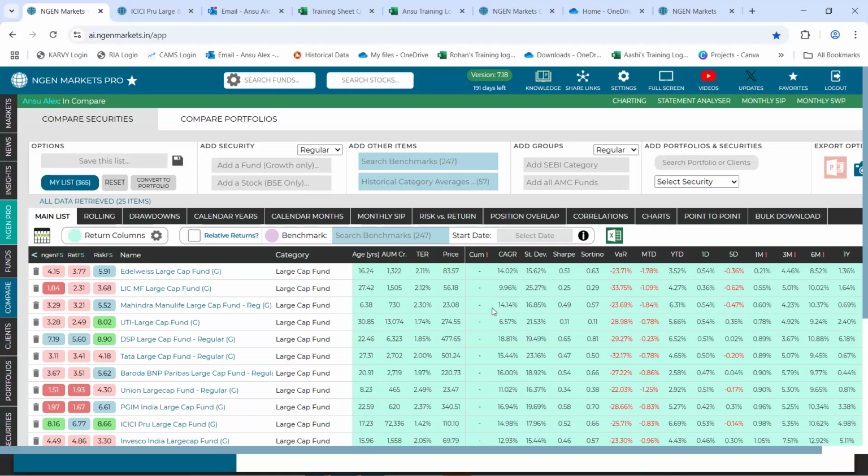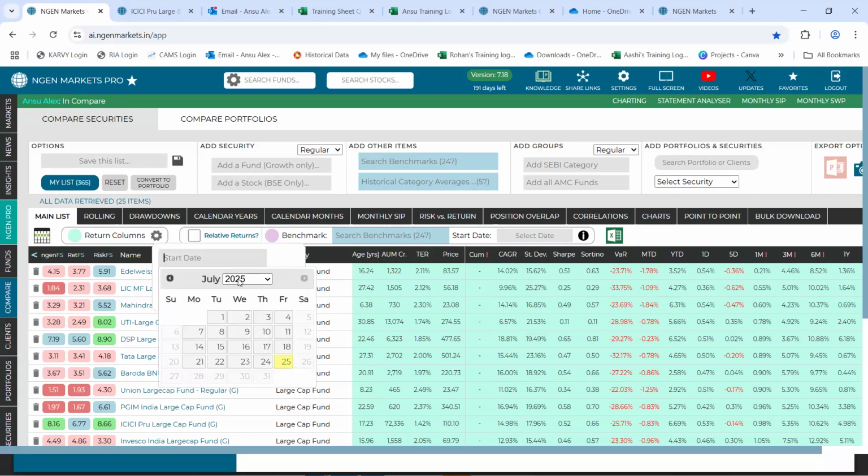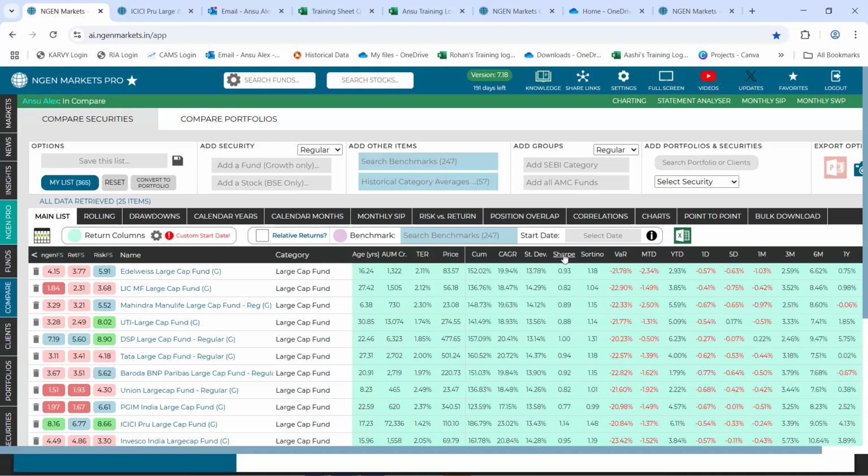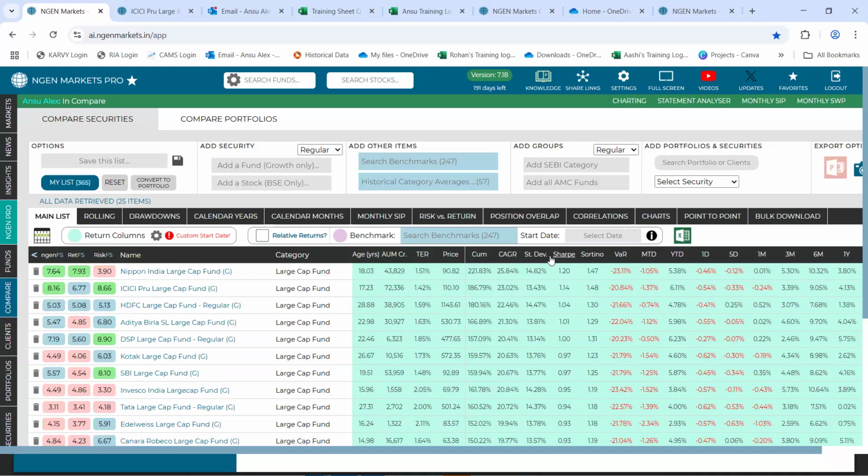You could set a respective time period as well by clicking on this settings wheel and putting in your respective start date, and it will start coming up for the time period that you have set. Then you will have an option to sort it basis any of these columns and shortlist your fund.